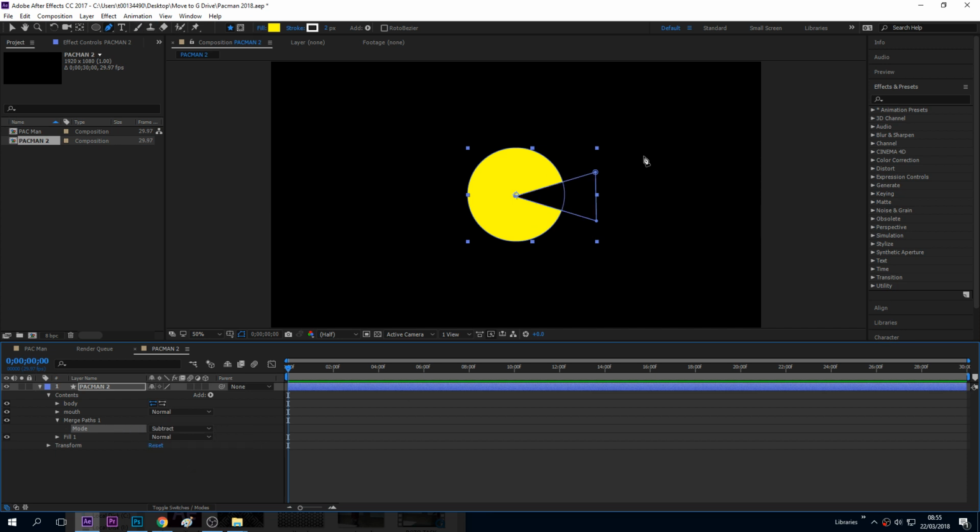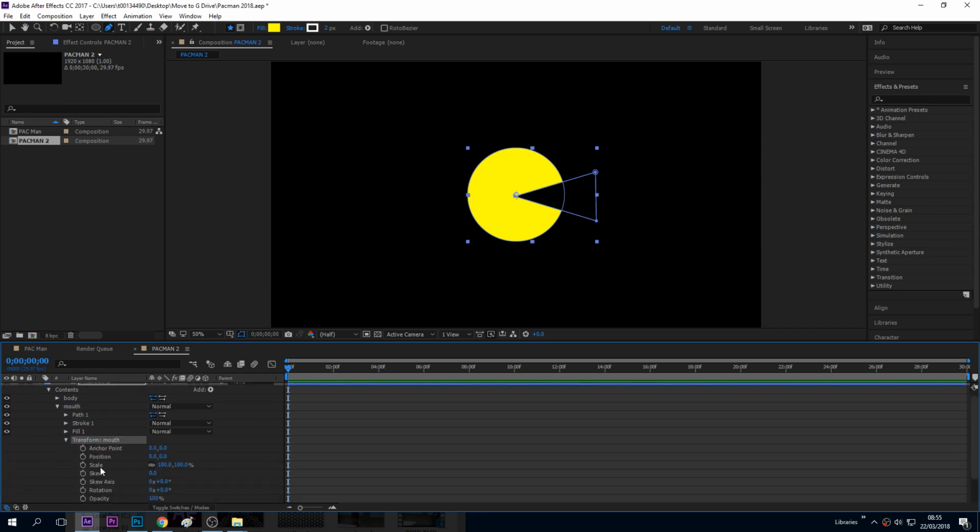Because I used the pen tool to create this shape, it is what's called a Bezier path, which allows me to modify these points if I want to, or I can just go up to the mouth, and where I see the transform properties, I can go down to the scale. Now this is handy because if I do a scale only on height, for example, it will scale it down around its center, which should give me the look of the mouth opening and closing.